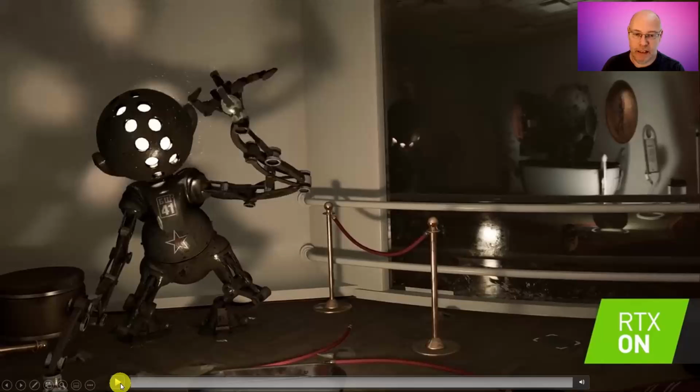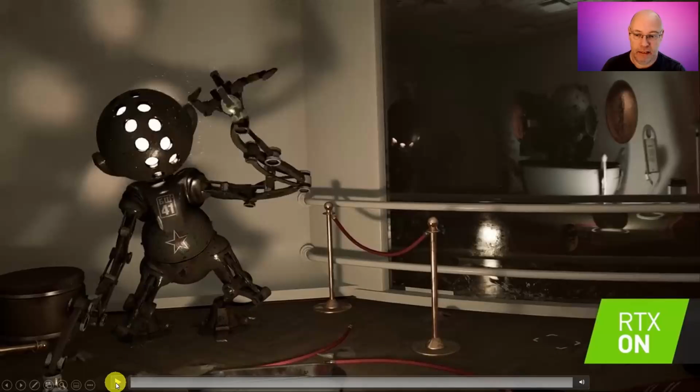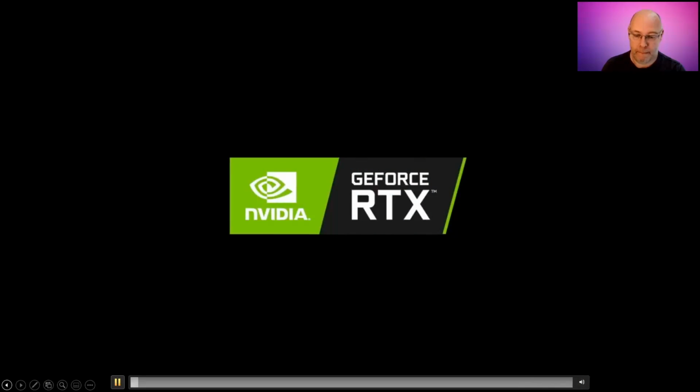So let's just look at this little demo. This is actually by NVIDIA rather than AMD, but this is a really nice demo showing the same graphics capabilities as the consoles. So when you see that this is on, this is the ray tracing turned on, and when this goes off, you'll be able to see the difference. So what's really amazing is notice how crisp this is.